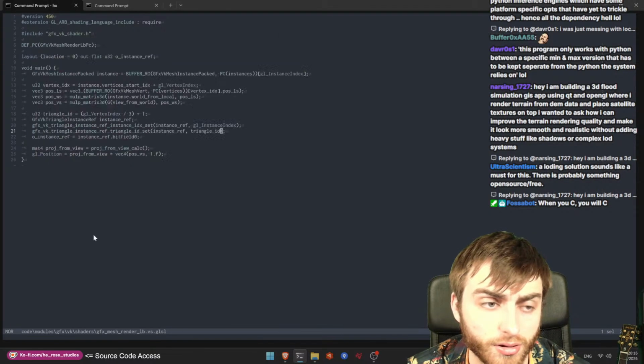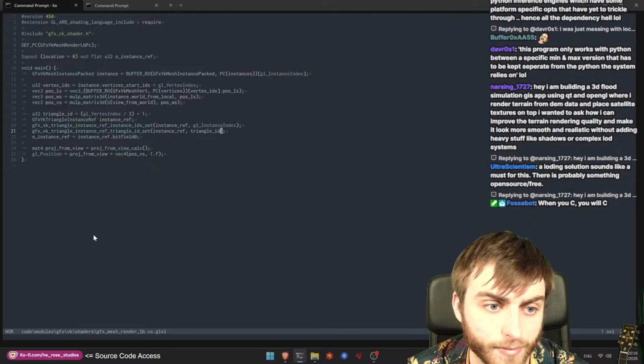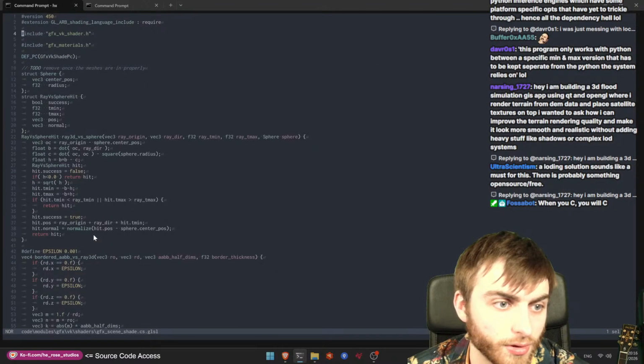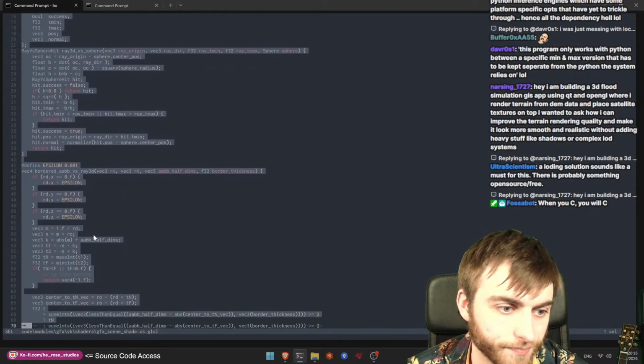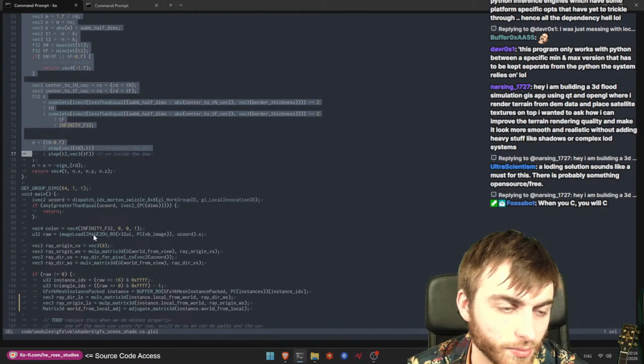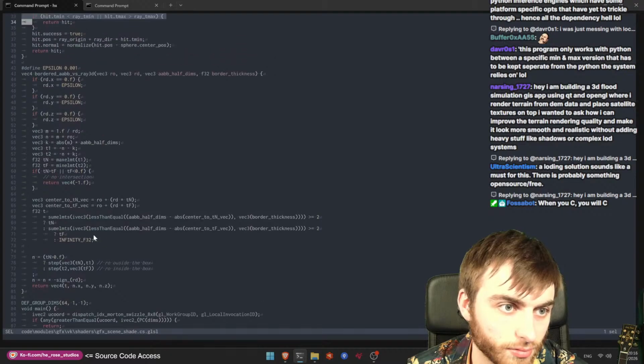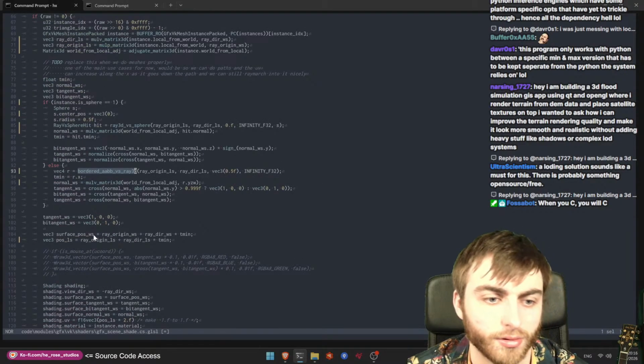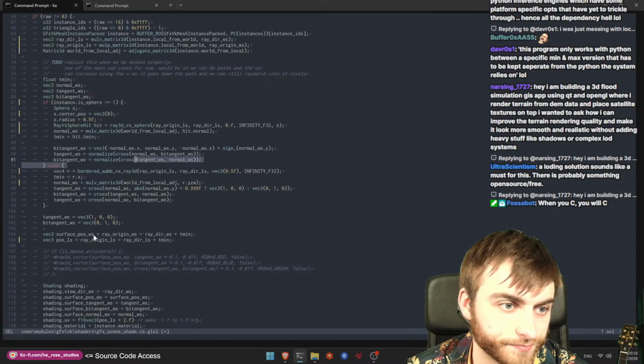So, where are we going again? Oh yeah, scene shade. I want to get rid of this spheres thing. Screw it. Okay, goodbye. Border box. Why did I need that again? Yeah, I guess so.